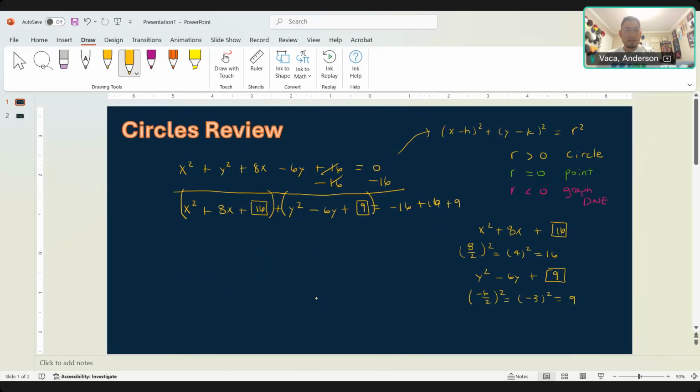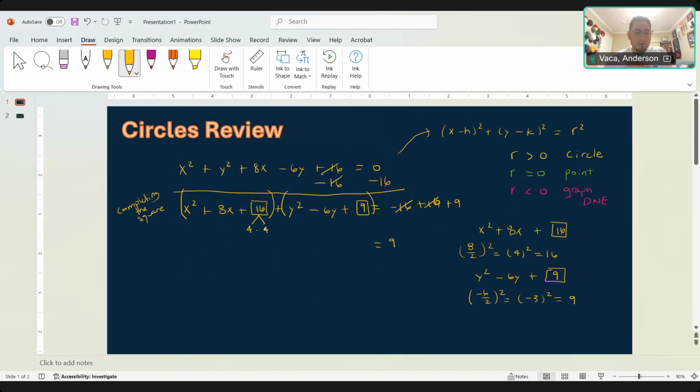And I know you're eager to do this. I know the 16s will cancel out and we'll just get 9 on the right side of the equation. We did this procedure of completing the square because this is factorable and it factors into the following. Okay, just let me go a little bit slow here so that you understand it.